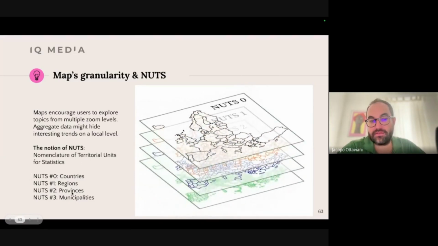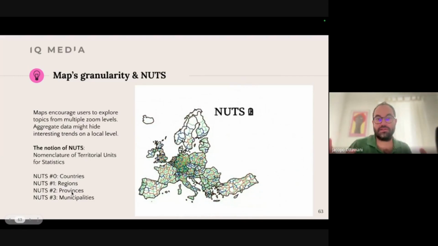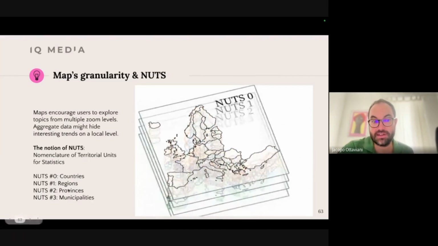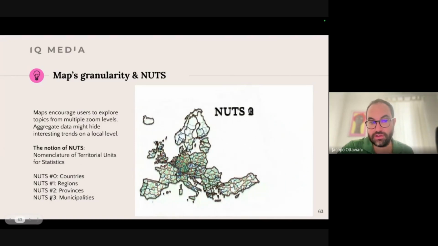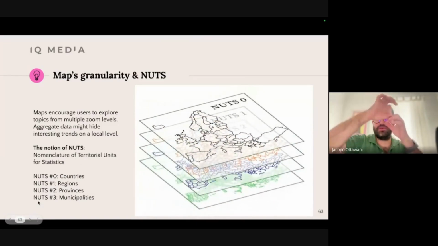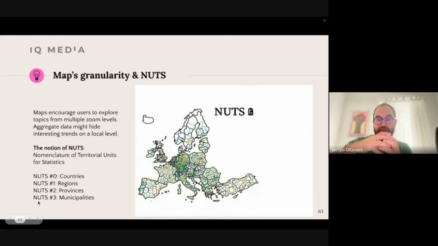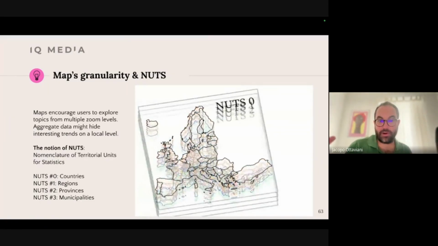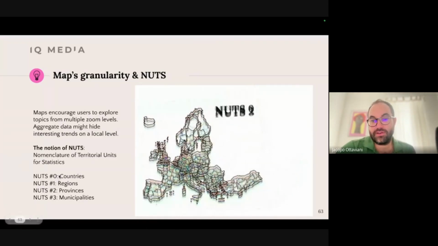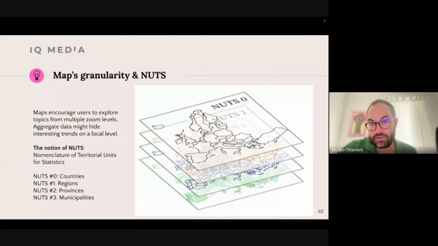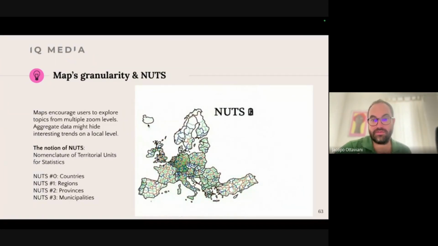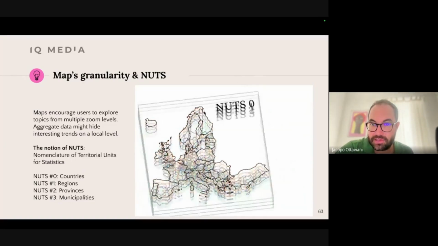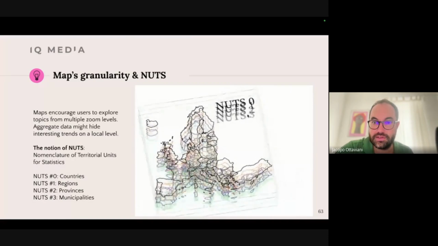Then you have, every region is made of provinces, in most cases. So that would be the NUTS level 2. And then finally, you have municipalities that are the units that make up a province. It's very useful to know this because sometimes the data that we find on Eurostat, for example, is categorized with this level of NUTS.